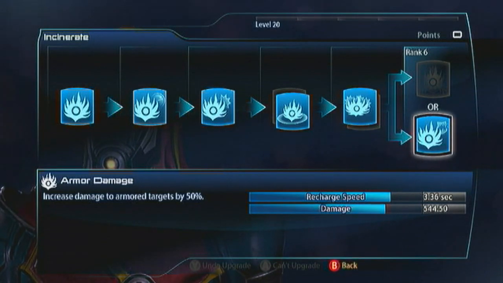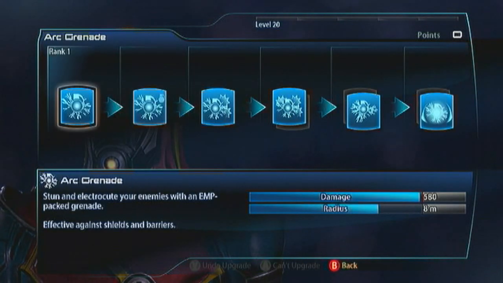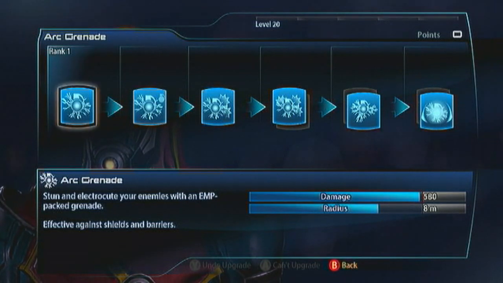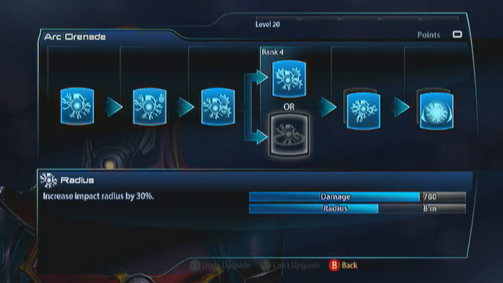Now, arc grenades. This is the powerhouse. Arc grenades are arguably the strongest grenades in the game, because they hit really hard, and they have a massive radius. It's huge. The amount of enemies they hit that hard is quite insane, but I'm not complaining. For the first evolution, literally, ignore radius. We have 8 meters already at this point. 8 meters! Just go with more damage, okay?